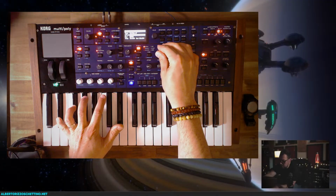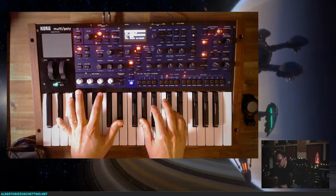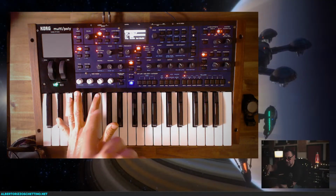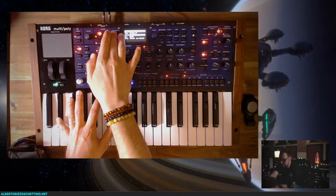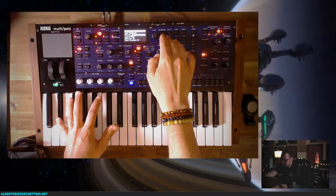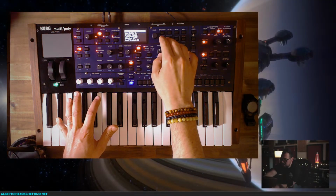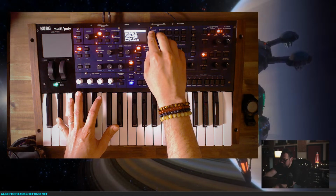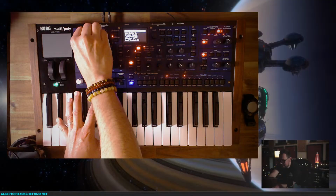Okay. So now what we're doing is we're rotating the layers. Each note I'm playing, you hear it's rotating the layers. And it's going forward. We could even do backward for random. How many notes per layer? We're gonna do 2. Let's try 3.